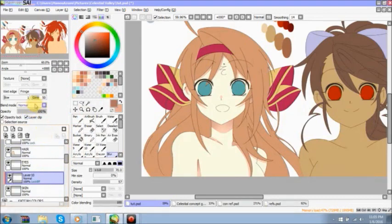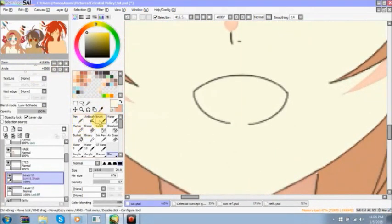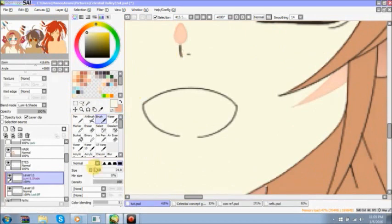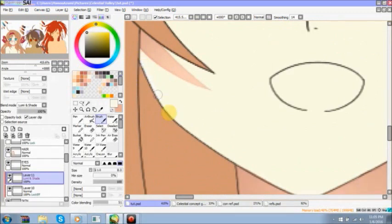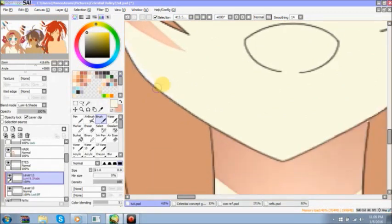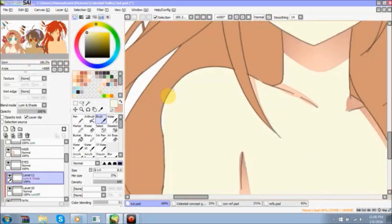Then the next step for coloring skin is going to be highlights. For highlights, I usually just grab a Lumi layer and grab a light yellow or a white. The highlights are also super easy. You don't have to make this a fringe layer for this. I mean, you can if you want to, but it doesn't really matter. When I do highlights, I tend not to do too many of them. This may be some on the side of the face and a little bit on the arm.